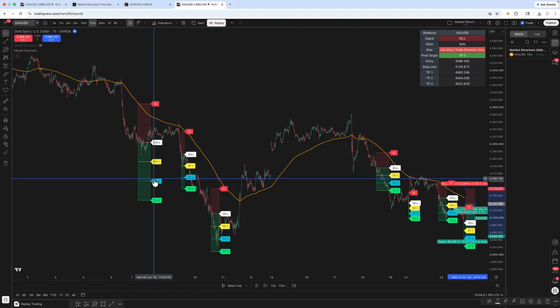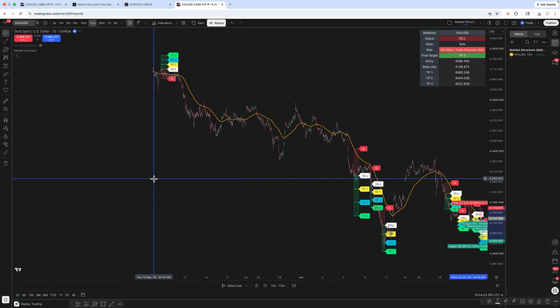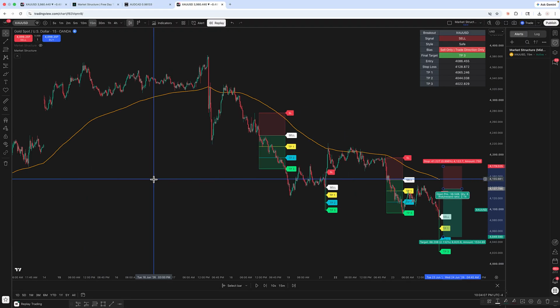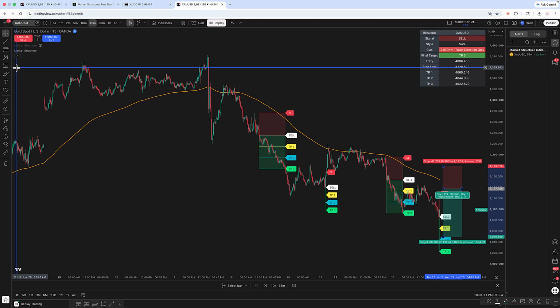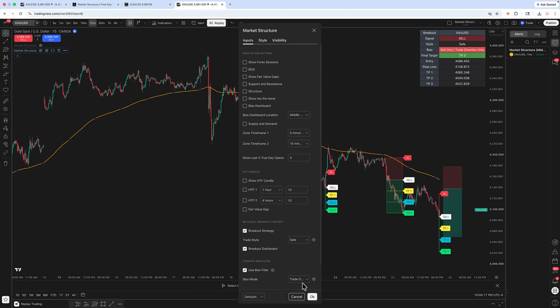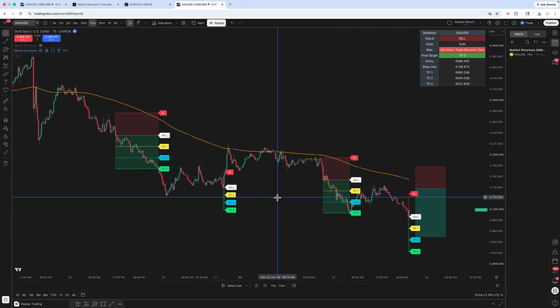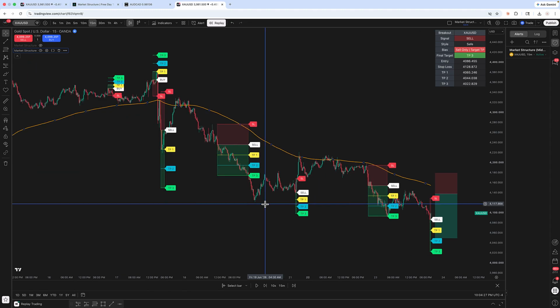And it's going to filter out any buys or sells that are going against the trend on the higher time frame. Some people are going to prefer this. Some people are going to want both directions. So let's say that you want both directions, but you still want some type of biased direction. Then you can still keep the direction on, and instead we're going to change the target TP. So what is target TP? Target TP is, it's going to have both directions.